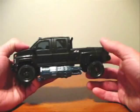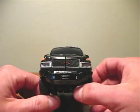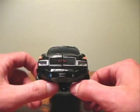The primary color here is black, of course. There's also some secondary colors on here for detailing. If you look here at the front, you can see there's silver around the grille, as well as the headlights. The headlights themselves are also painted silver. We have marker lights up here on top of the front fenders, and those are painted orange.